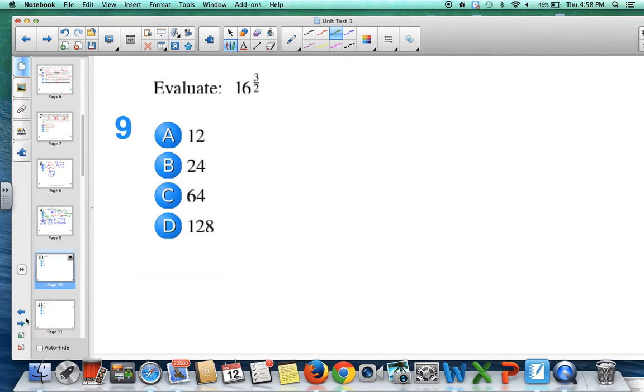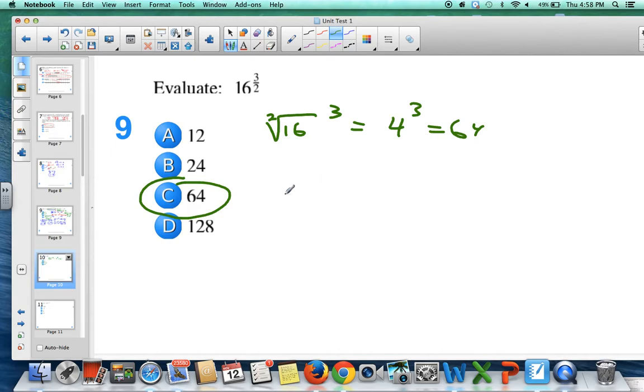Difficult problem. Okay, this one here, 16 to the 2/3, there's a couple of ways we can do it. That's going to be the square root of 16 to the 3rd power. The square root of 16 is 4, so it's 4 to the 3rd, which equals 64, and that's that. Or you can go straight to the calculator. Remember, if you go to the calculator, you're going to go 16, and then this is the power button. Now we need to do parentheses, 3 divided by 2, and we're going to get 64.